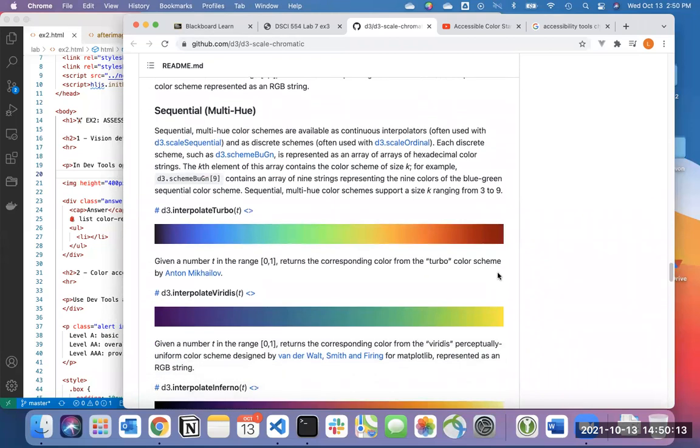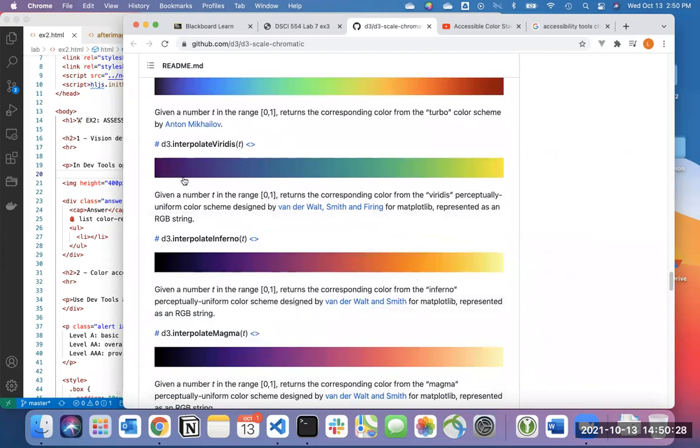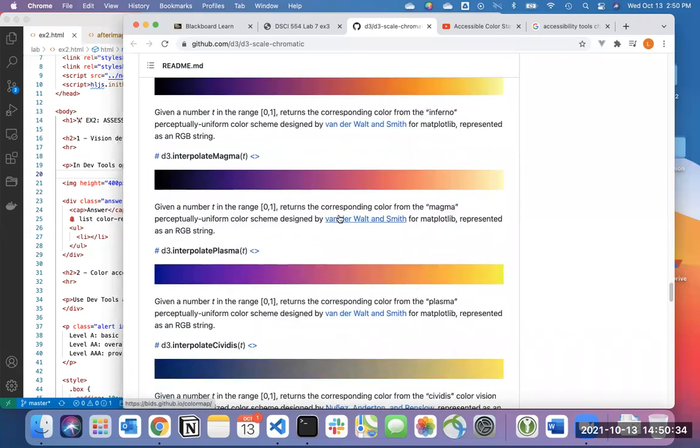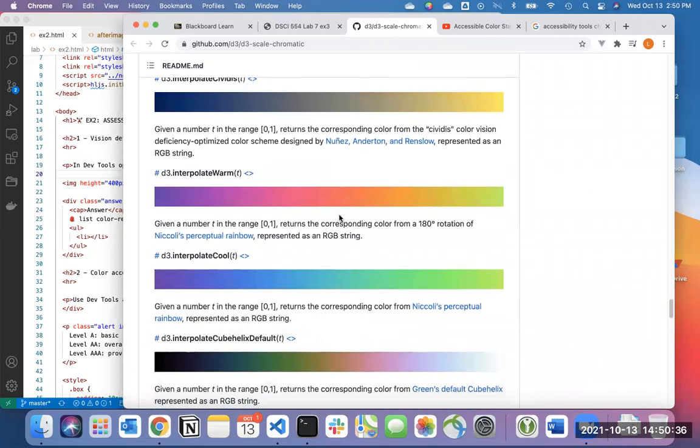And then you have multi-hue. The multi-hue, what they do is that they interpolate across multiple colors. So you see that here we go from black to blue to green to yellow to orange and to red, right? This one seems to be between black, blue, green, and yellow, and so on. Okay.